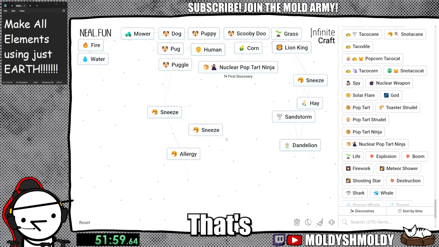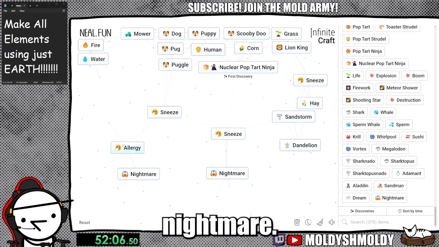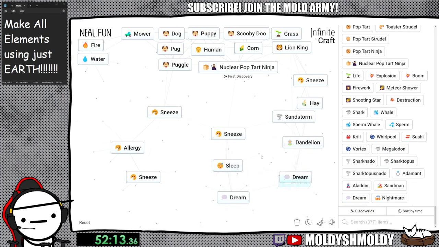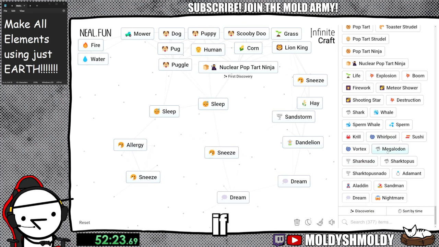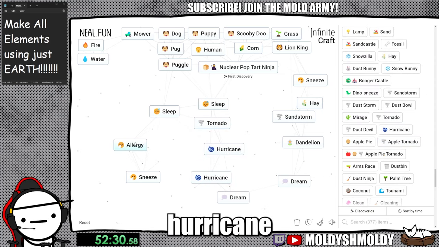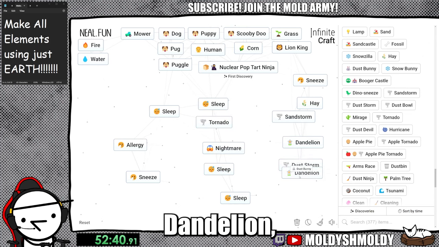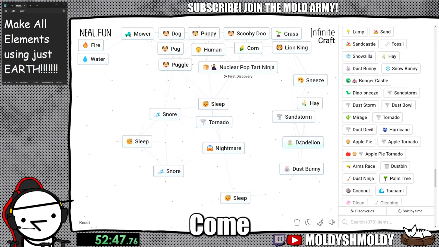Okay, what if the sky sneezes? That's the wind, right, man? So we need to get something in the sky. What if a dream sneezes? Nightmare, allergy, dandelion, dream, sleep. Whirlpool, what if you sleep? What if a tornado sneezes? Hurricane, what if a hurricane sneezes? What if a dream sneezes, nightmare? Tornado, sandstorm, dandelion. Tornado snores? Dude, snore.